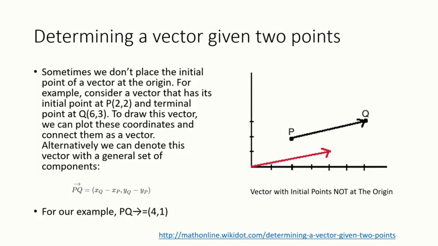Sometimes you say, okay, if I have a vector which does not start from the origin, what you can do is move this vector back to the origin. If you have a Q here, 6, 3, and you start your vector, instead of 0, 0, from 2, 2, what you can do is use 6 minus 2, 3 minus 2, and you get 4, 1. So this is the real representation of your vector, which does not start from origin.